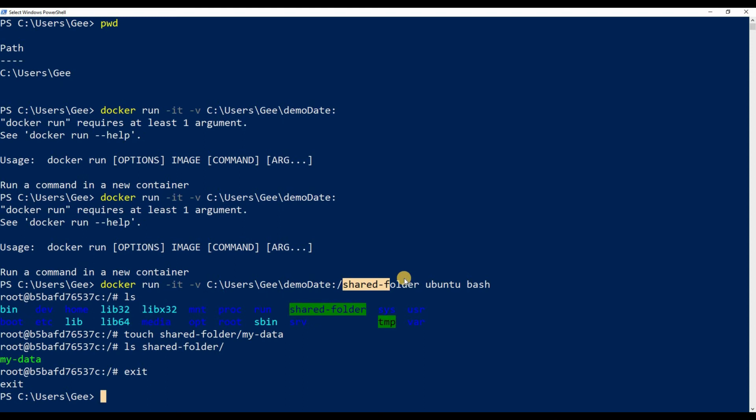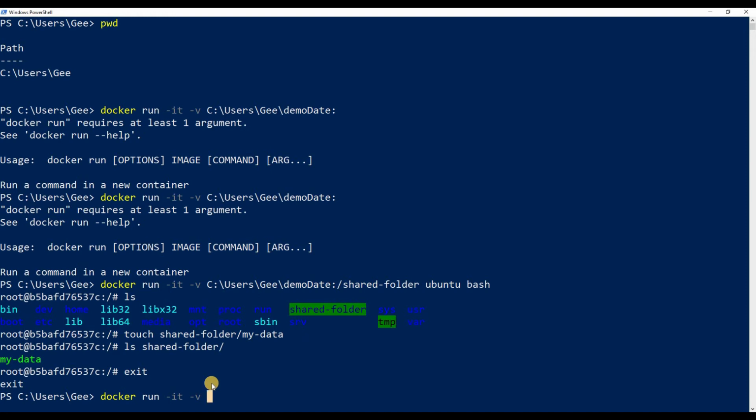Now let's talk about the ephemeral virtual disk, which is only going to be alive if containers are using it. Okay, let's run another one: docker run -it -v.